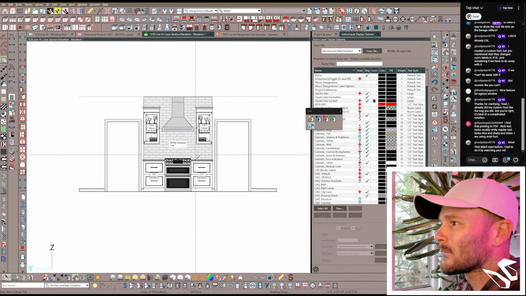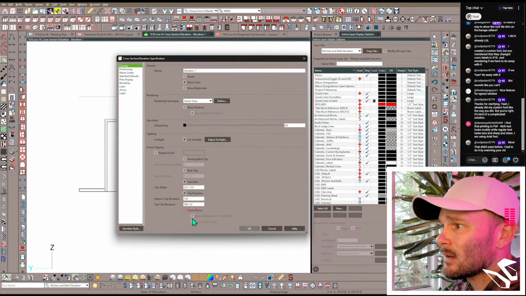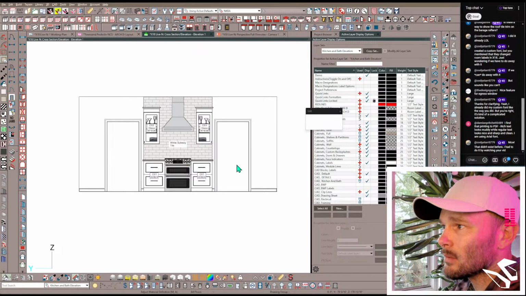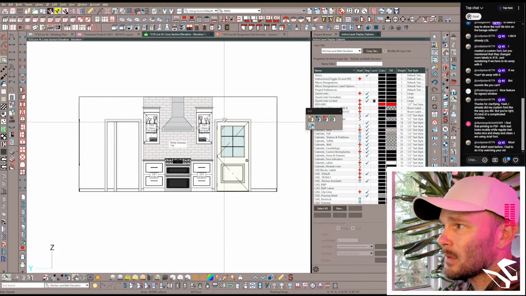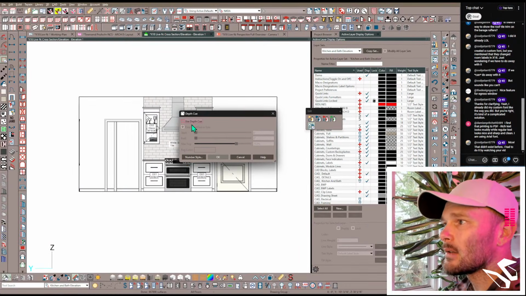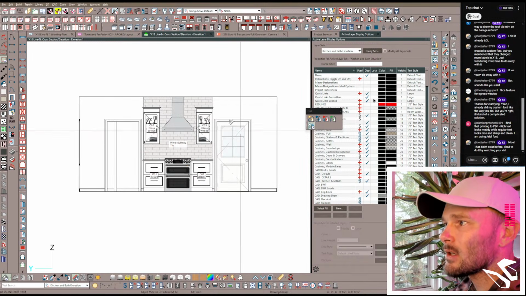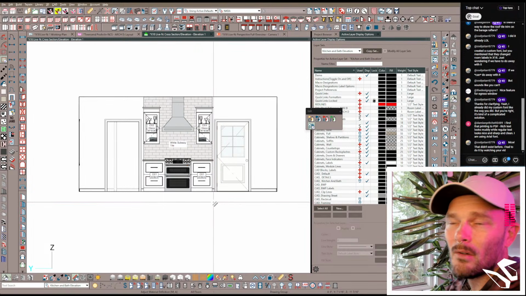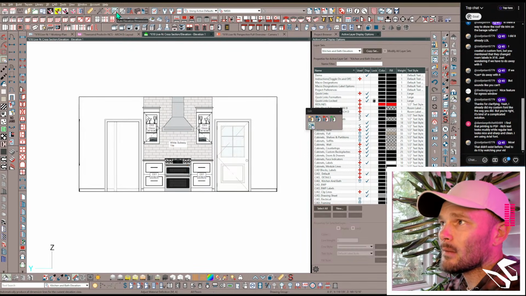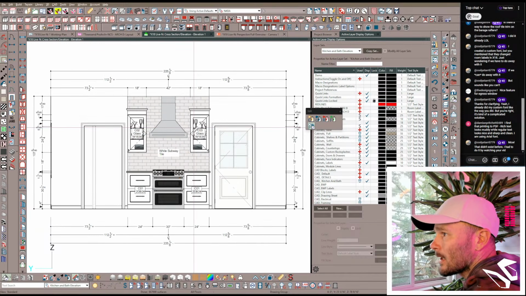Super simple. If you want to get pretty clever with this, we could edit this so that we're not clipping to the room, and so that we're not doing a back clip either. So we're going to see some things in the next room if they're there. But then in the toolbar over here, you can turn on the depth cue, and you can use the depth cue and slide this so that we see those cabinets, and then it shows those doors in the distance there, kind of faded out, which might look nice. And then the automatic elevation dimensions tool, this will get you there pretty quickly.